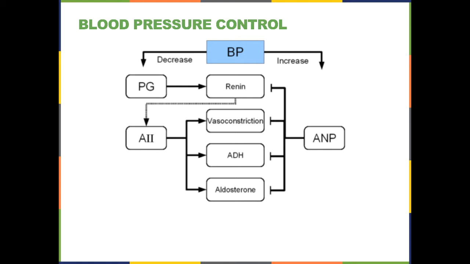Angiotensin II is a direct vasoconstrictor, so it directly raises blood pressure by causing vasoconstriction. Angiotensin II also causes the release of aldosterone by the adrenal gland, and aldosterone causes the reabsorption of salt, and in doing that it increases the plasma volume, which also increases the blood pressure. And then thirdly, angiotensin also causes the release of antidiuretic hormone, which helps hold on to water as well. So everything on the left side acts to raise the blood pressure.